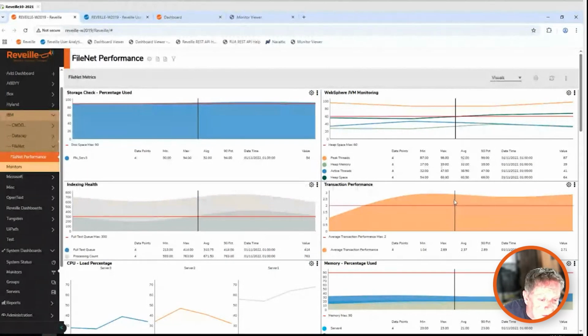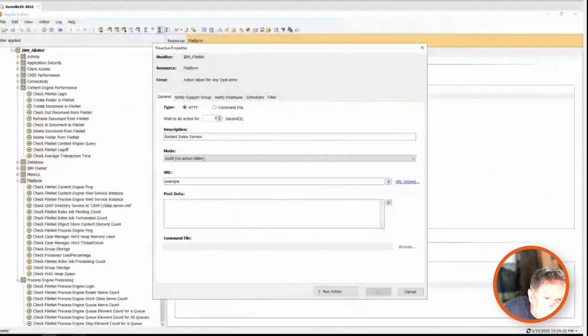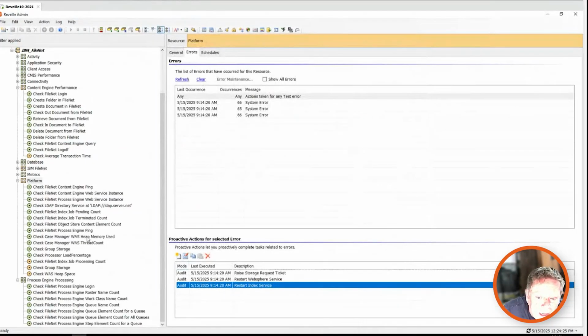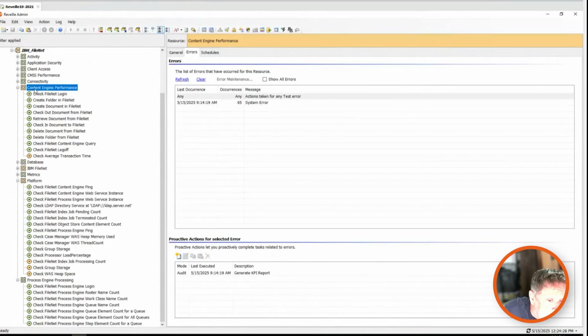And if necessary, again like those other options, in the instance around performance we have the ability to go in and maybe restart a service, run a proactive job to restart the service on the system, or generate a KPI report, to actually produce a management report and send that out to the organization. So they're completely aware how they're meeting their KPIs, their SLAs, or if they're not, how close they are to doing that. And it gives them ideas of what they need to do to improve that performance.